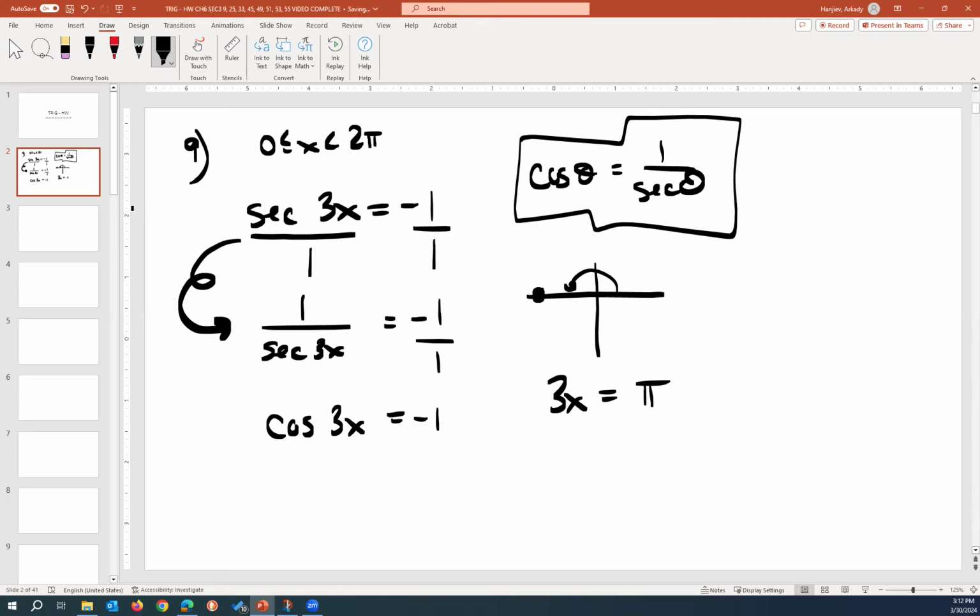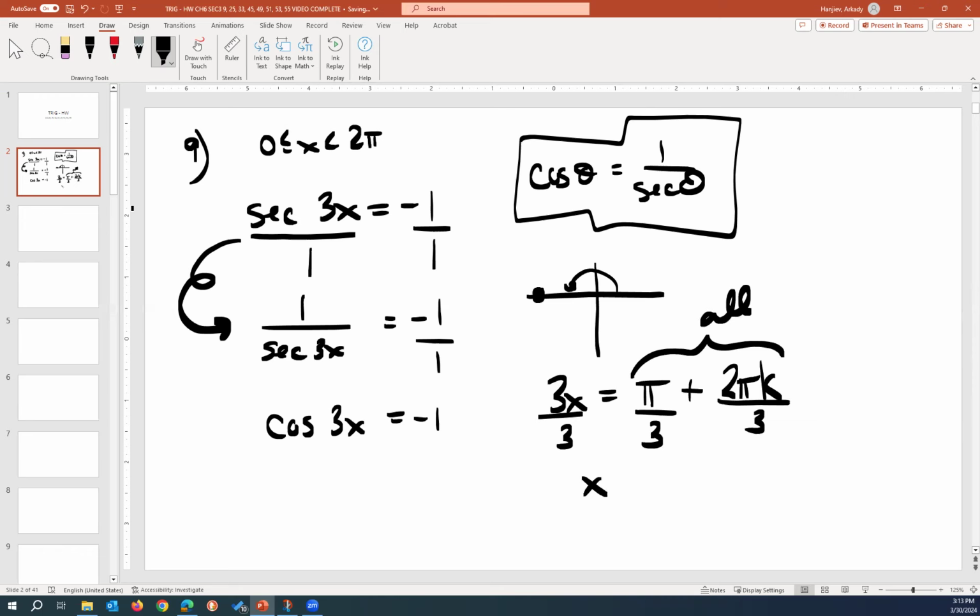And then remember, it can go around forever, right? So we're going to say 2 pi k. So that one gives us all the answers. This is all the answers on the whole entire planet, universe, whatever you say. Okay. What we're going to do, first of all, we have to solve for x. And we're only going to go from 0 to 2 pi. So here's what we do. We divide by 3, and that's going to give us 1/3 of our angles. And that's cool.